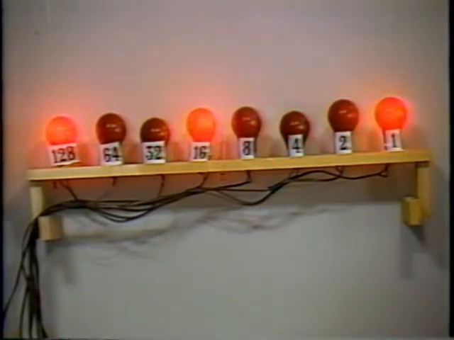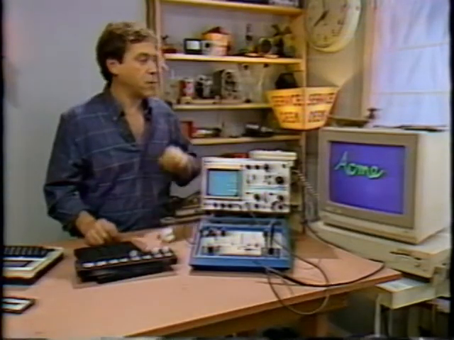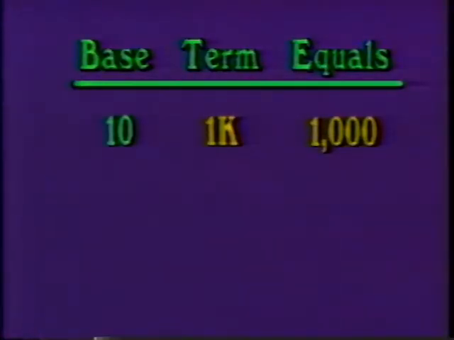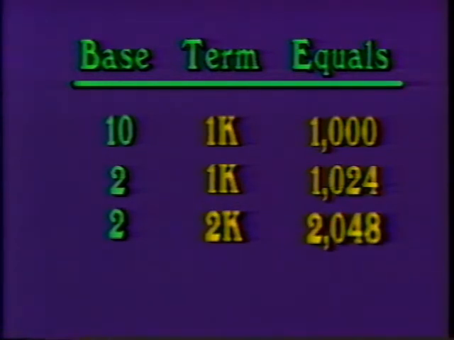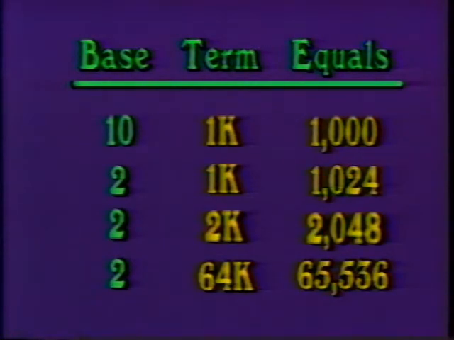There's an interesting bit of confusion because of this. 1K in base 10 is the mathematical abbreviation for 1,000. 1K in base 2 is about 1,000. It's actually 1,024, and that's how high you can count with 10 bits in a number. Adding one more bit gives 2,048, but we call it 2K. A so-called 64K computer actually has 65,536 memory cells, a tiny little discrepancy of 1,536, and we think they're so accurate.